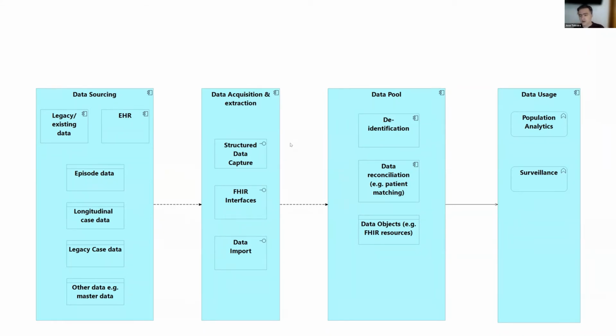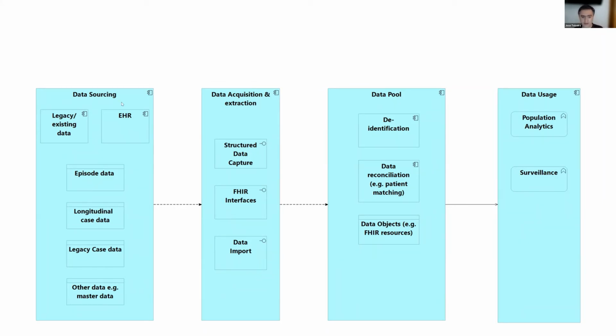And of course, with population analytics, you can expect some de-identification, or you can expect not to have identified personal data. If you want to do surveillance, maybe you just want to say, hey, there's one case, hey, there's another case, or you might say, on that house, there has been another case. You can have maybe those different considerations. And again, it depends on what you want to do with the data. Do you have the legal justification to do that? Can you do surveillance? Well, it depends on your legal framework. It depends if you have a legal ground for that. So the whole privacy thing applies, and the CDS hooks is about the surveillance there.